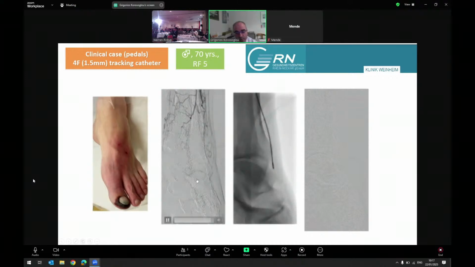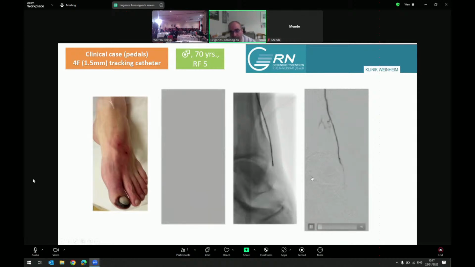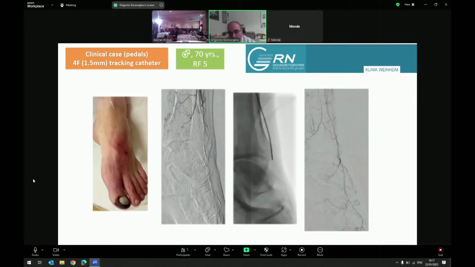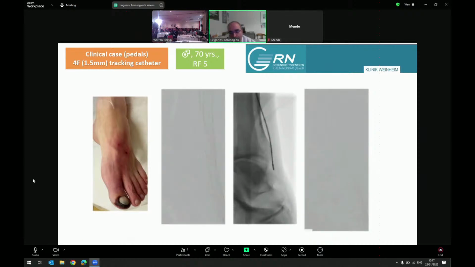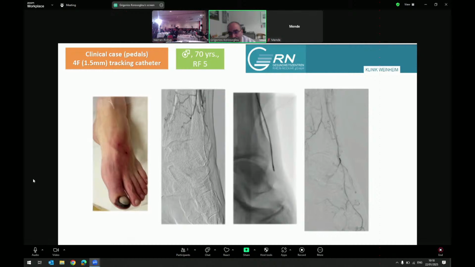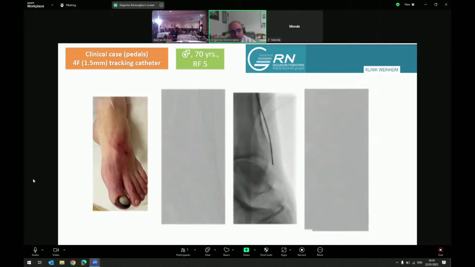And here in this image, you can see that you could go quite far with the atherectomy catheter. In that case, it was a 1.5 tracking catheter, which can again also be inserted using a 4 French sheath. And here you can see the final result in this patient. It's a patent anterior tibial artery. We combined the atherectomy procedure with POBA in that case, with inflation with a 2.5 balloon and a 2.0 balloon at the distal part of the artery, and with a good clinical result.